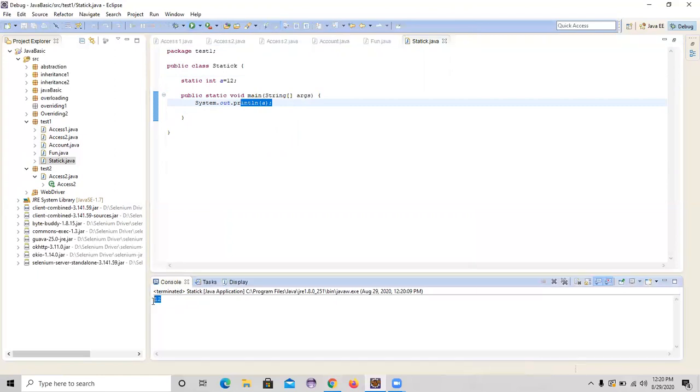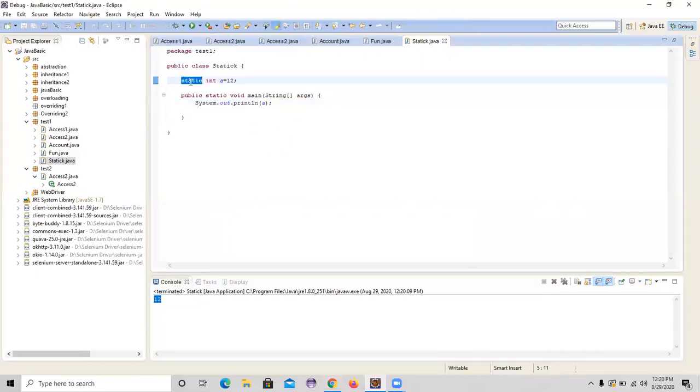It is the same for our methods as well. If a method is static, you don't need to create any object, but if it is non-static, you have to create an object. Otherwise you will not be able to access it.